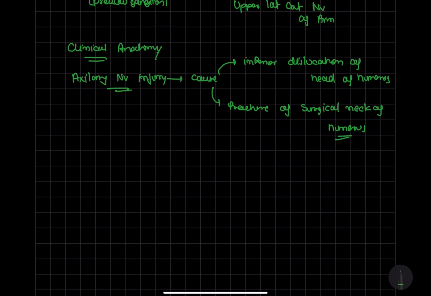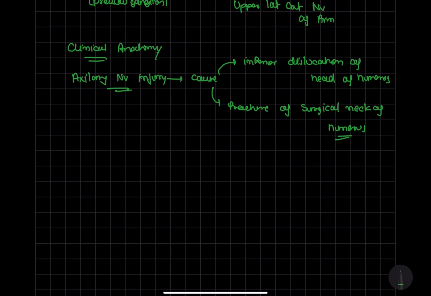Now if you remember its course, then you don't have to mug up why the axillary nerve could be damaged. I've clearly told you that it lies on the medial aspect of the surgical neck of the humerus, and the second fact, which I have not told you, but you should also remember, is that it lies on the inferior aspect of the shoulder joint capsule. So it lies inferior to the shoulder joint capsule and on the medial aspect of the surgical neck of the humerus. Any injury that interrupts these two things may also damage the axillary nerve, and that is what is happening.